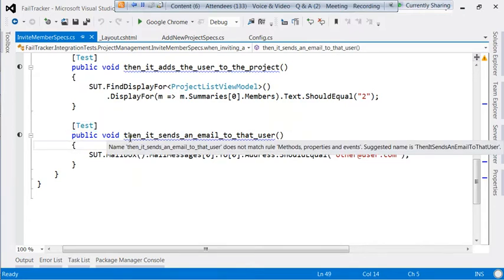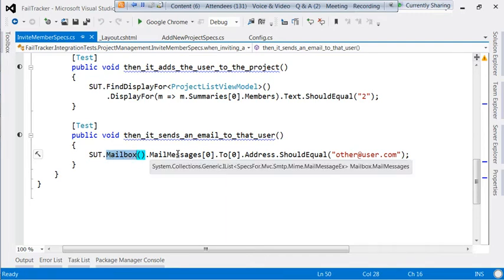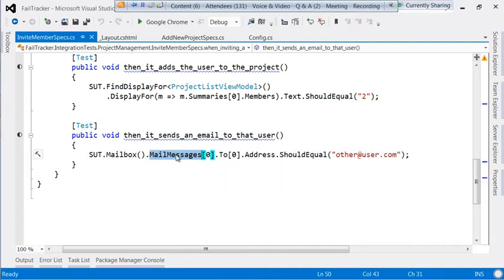So when I invite a user to a project, I want that user to get an email that says, hey, you were invited to a project. Here's the next thing you need to do. Every instance of MVC web app is allocated a mailbox. Assuming I've told aspConfSpecsForMVC I want it to intercept mail messages, and that I've pointed the SMTP settings through a web config transform to aspConfSpecsForMVC, I'll have a mailbox that's going to catch any mail messages sent by my application. So I'm able to write strongly typed tests against the contents of those mail messages. You can see this is a list of mail messages.